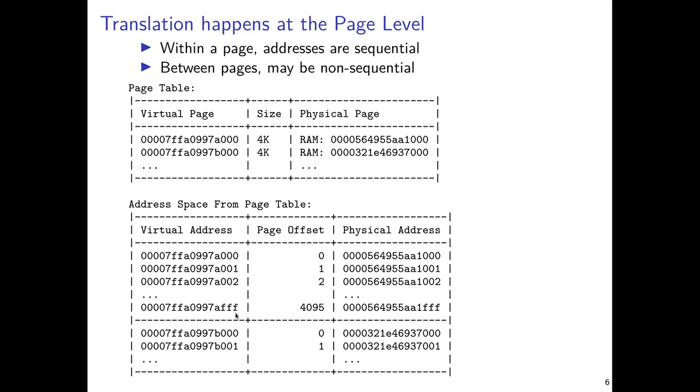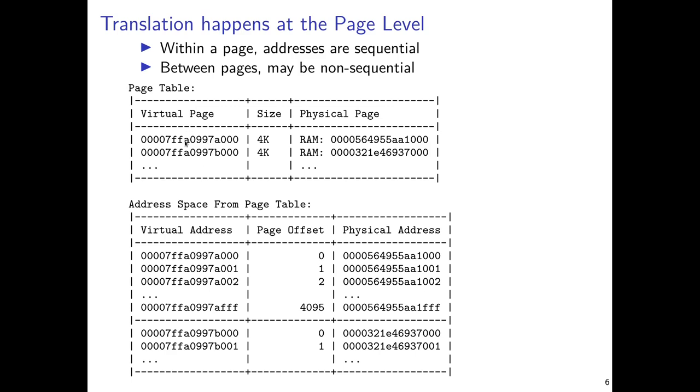But as soon as I go one byte further to what appears to be a contiguous address in the virtual space, then this will trigger the operating system to translate any addresses in virtual space to a different physical location entirely. So B000 here translates to the spot starting at 321E46, etc. You notice the 000 is down here. The start of this page aligns with the start of this page, but then starts ticking up again at single byte offsets.